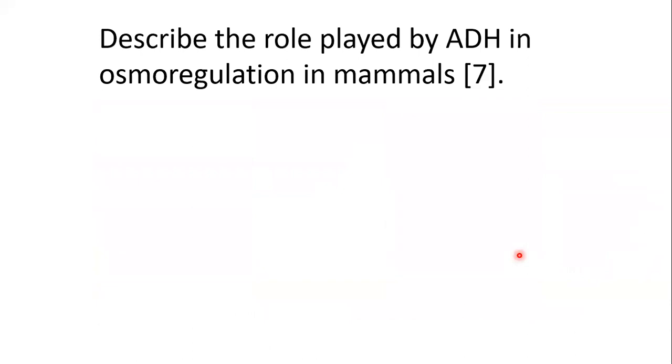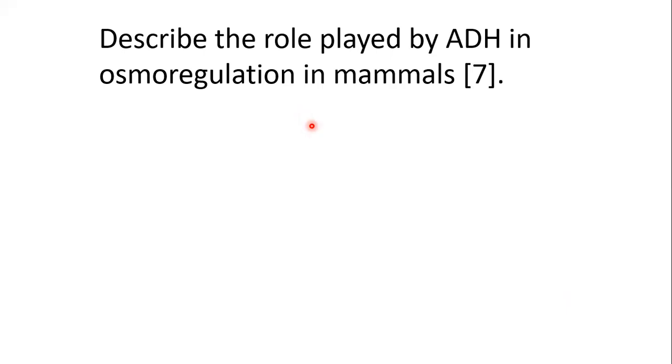So this is an example of an essay question of what you might get asked. If you want to answer this question, because this is also homeostasis, we need to talk about how ADH will be released as a response to something. In this case, when it comes to osmoregulation, ADH will only be released when what happens to the water potential in the blood? Decreasing water potential in the blood. Sorry, louder please. When there is a decrease in water potential in the blood.